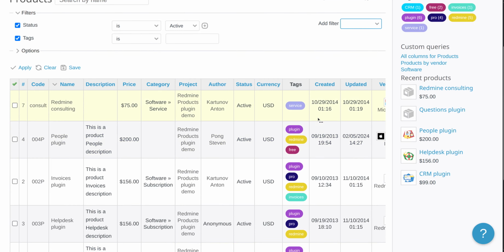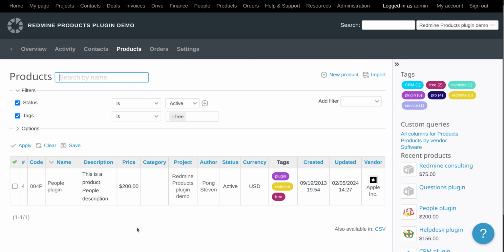Then if we have tags, then it will be easier for us to filter this list of products and see how they work. Okay, so for example, we search for free products, so we put the tag free and click on apply. So we have only people plugin that is free.